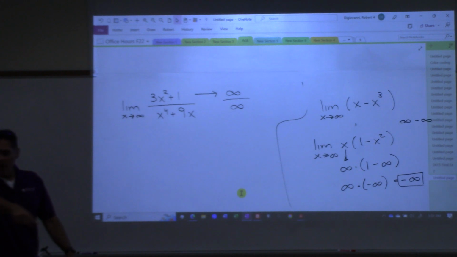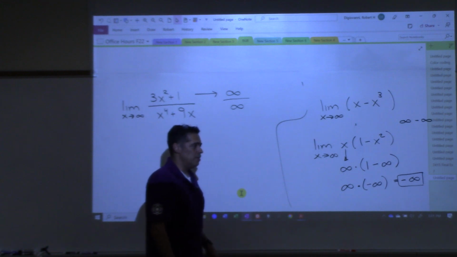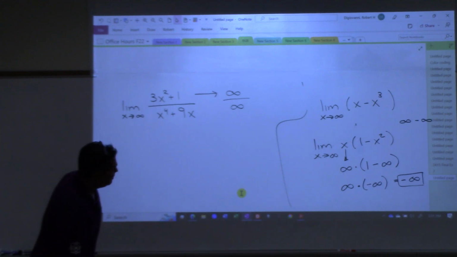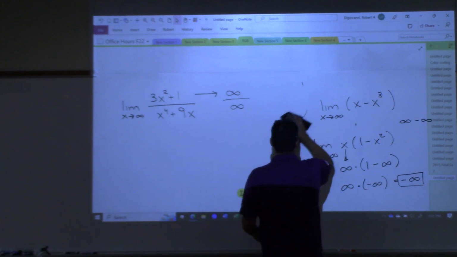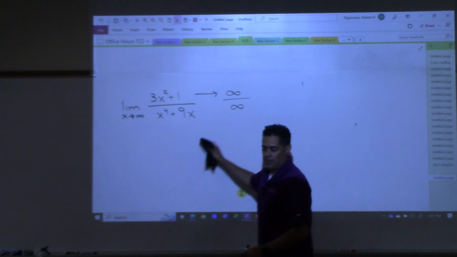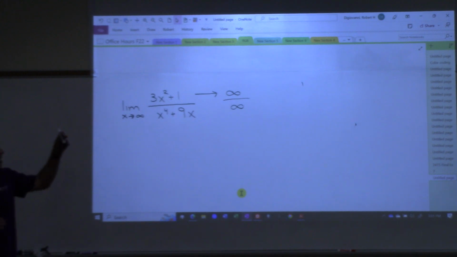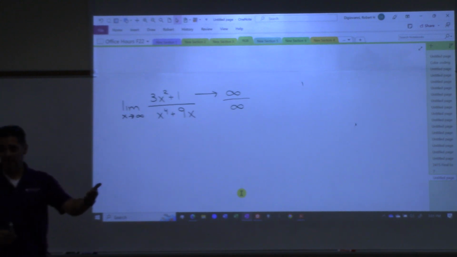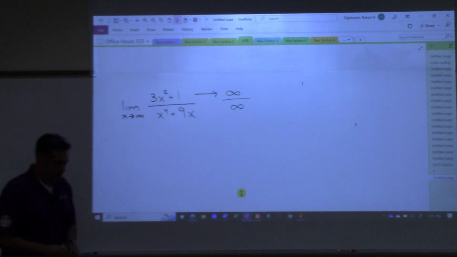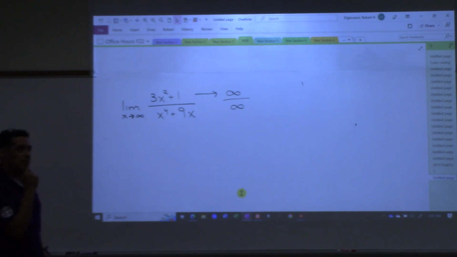But do you see in your box where we had 0 over 0? Do you see next to it we have infinity over infinity? What do we have to do? Algebra, some trick. Okay, here comes the algebra, the trick for this. There's a standard procedure when you see infinity over infinity. There's a standard thing that you want to try, all right? So here's what it is. I'll do it first, then I'll show you why we did it. Okay, the standard procedure is to do this.